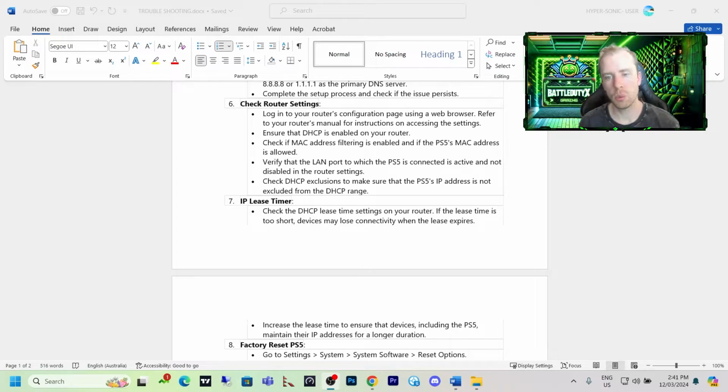Okay, so the next thing we want to do is make sure that our Sony's MAC address is not blocked from the router. You could be on someone else's router, I don't know, but you could have accidentally blocked it while you were configuring settings in your router. It may have done that by default if your router automatically updated its firmware, and that was set. So yeah, there's plenty of things we need to check as well.